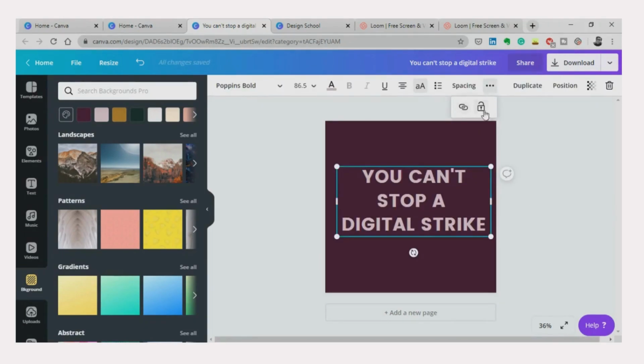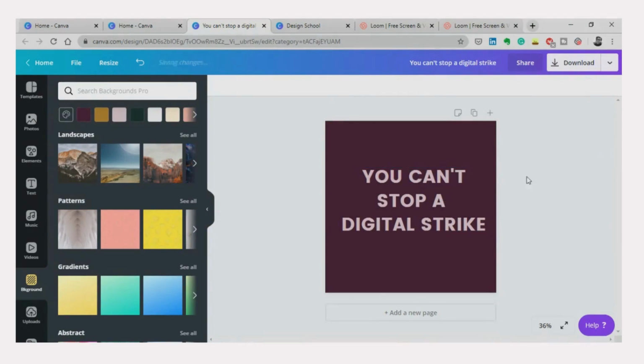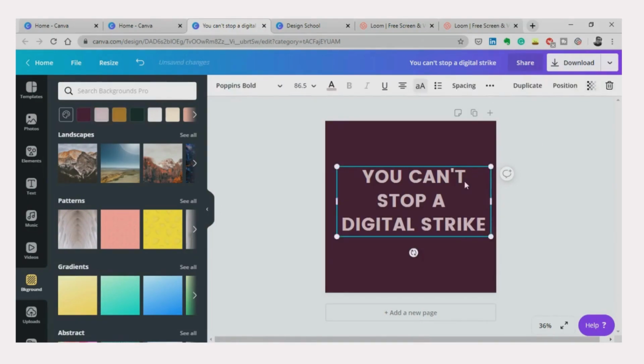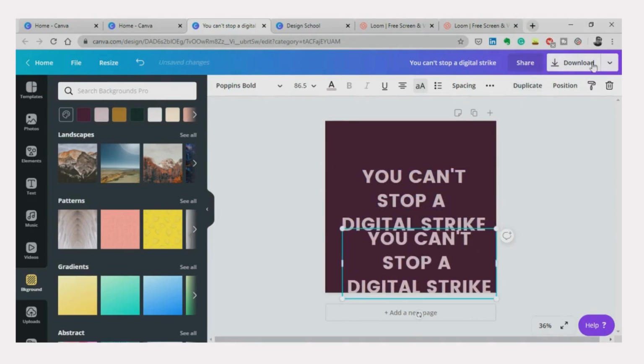Also, you can lock the placement of it. So if you're doing a collaborative design and you don't want someone to change the font, change the color, or make any adjustment to it, you can actually lock the font or lock the element. All right, and you also have the option to duplicate.